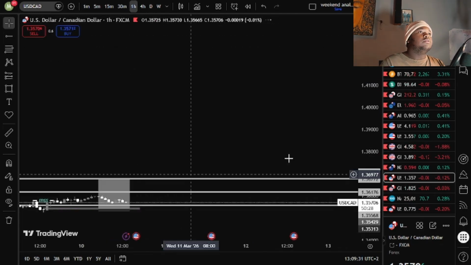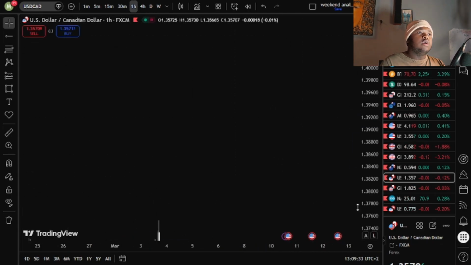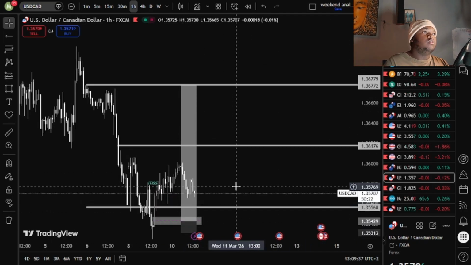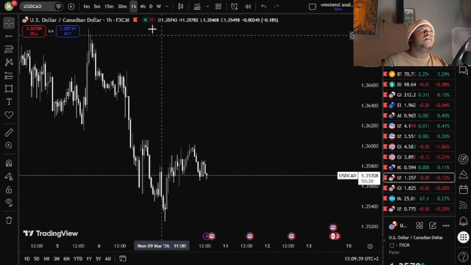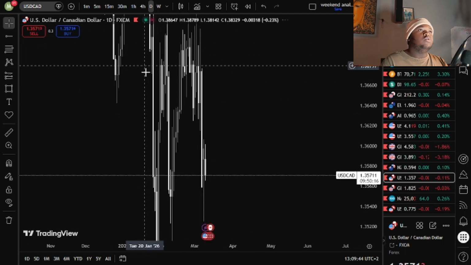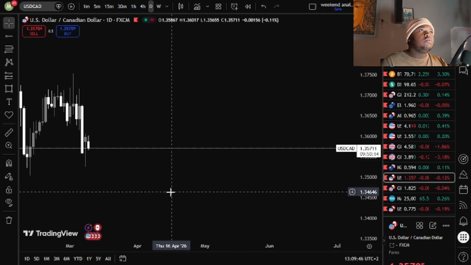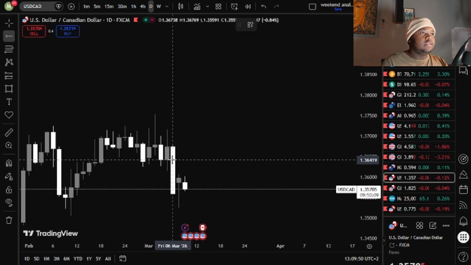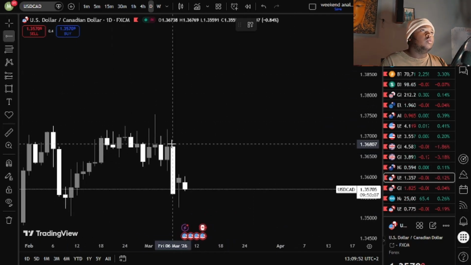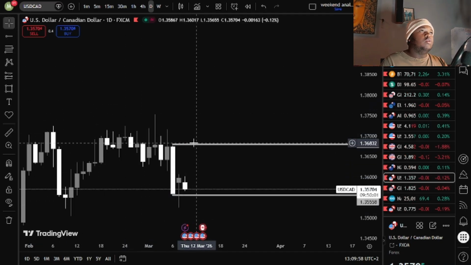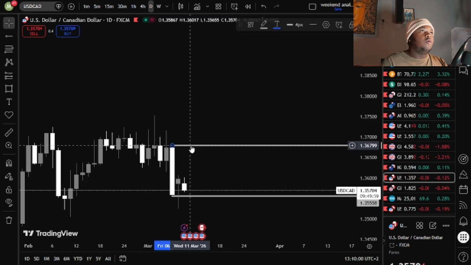So let me see on USD CAD. Okay, yeah, this is the trade that I had found just today on USD CAD. So let me reanalyze this trade for you and show you why I'm seeing buys on USD CAD. So I'm going to mark out this candle. This candle closed on Friday last week, so I'm going to mark out the high and the low of the candle.